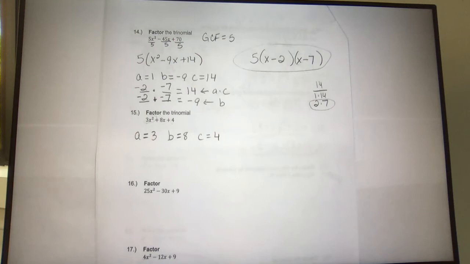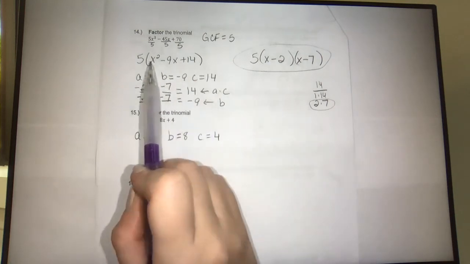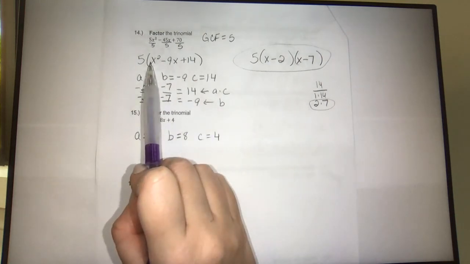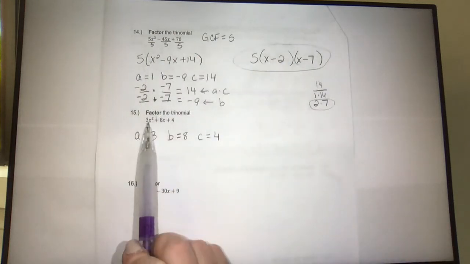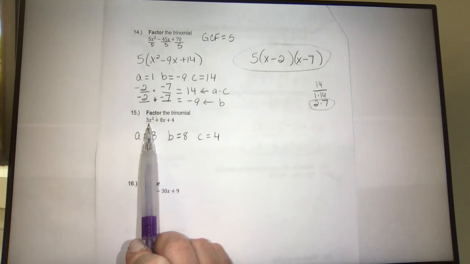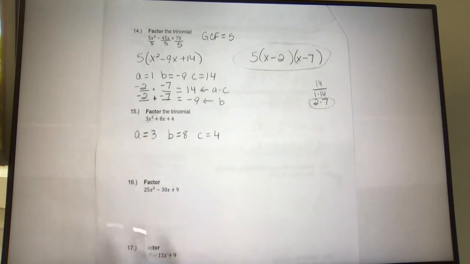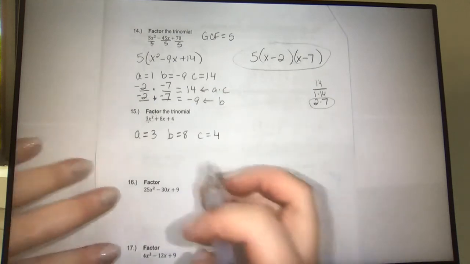So that's the difference. Some of you are having trouble knowing when you have to do the 4 term and replace the middle term and when not to. If you have a monic, you do not have to do that. You just go right to the packet. If you have a number in the front that's not 1, that's when you have to do that special thing, unless you're just super good at factoring.